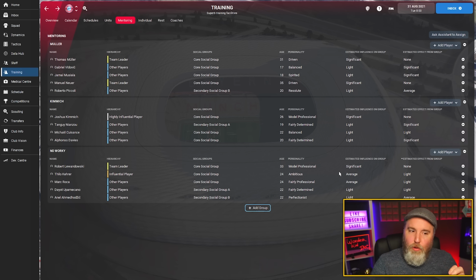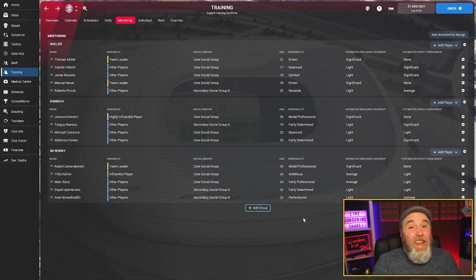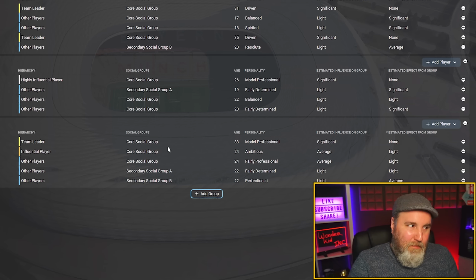And if we look at the estimated effect, compare it with the other 2 groups and I think you see what I mean. So if anything, I am hoping that by doing it like this, at least Upamecano and Amadosic, our third new guy at the club, will get into the core social group as fast as possible. But to be honest, that is about it as far as my expectations go for this group.